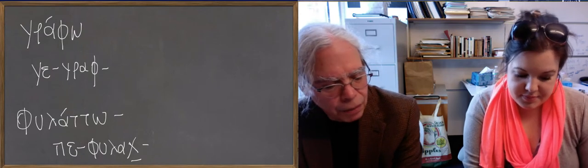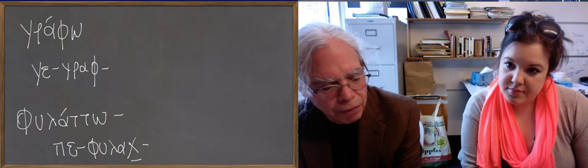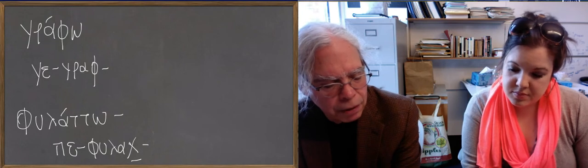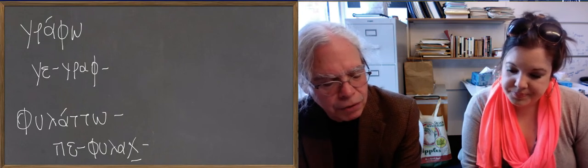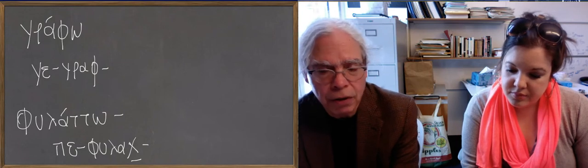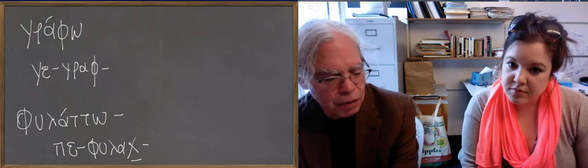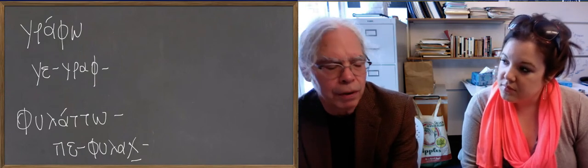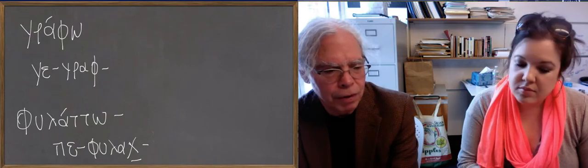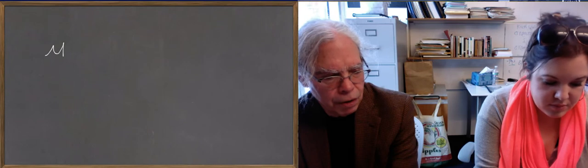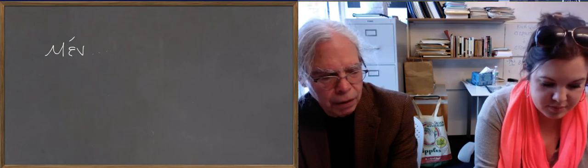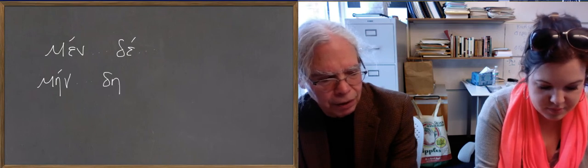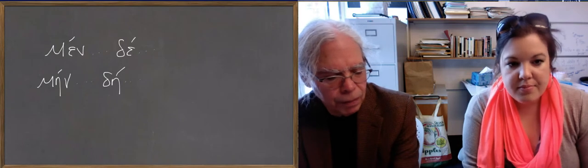All right. Otherwise, in this lesson, there are a couple of other things to watch out for. One is the post-positive particle, de, okay, which is given to you right after grafo. That's just the lengthened form of de. You know de, that means and or but. And de is a particle, not a conjunction, okay? There's also an equivalent. There's for men. We talked about men and de. So corresponding to men and de, you have not conjunctions, but particles, man with an ada, and de with an ada, okay? And we'll talk about it.